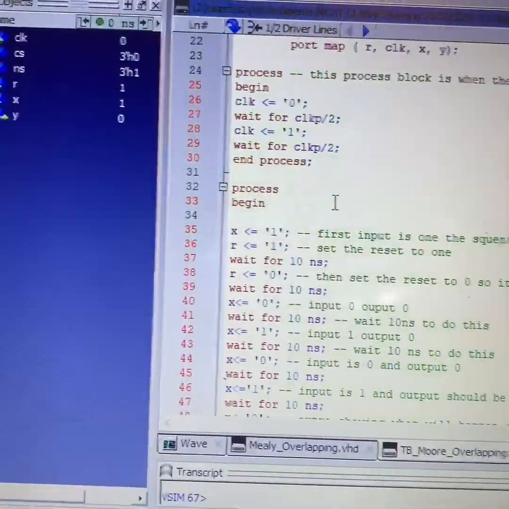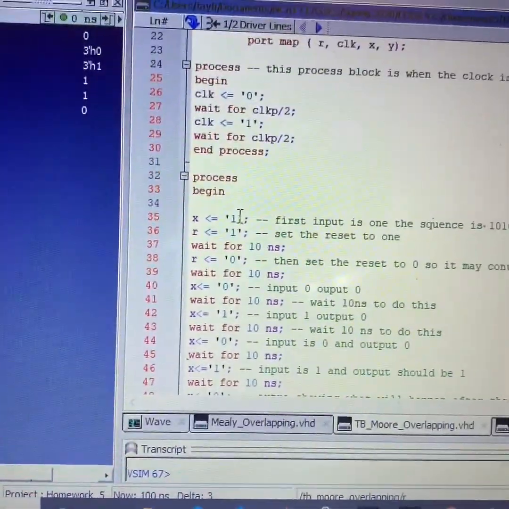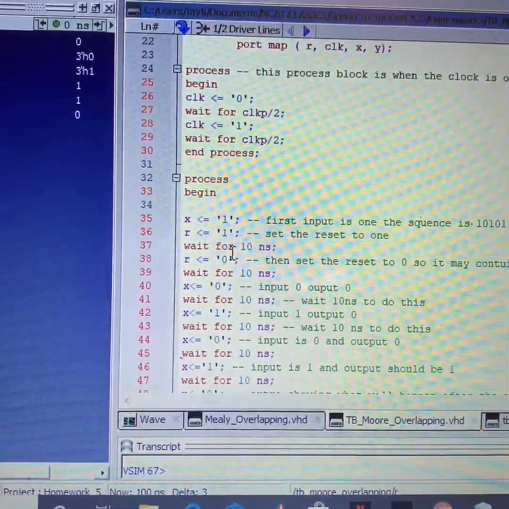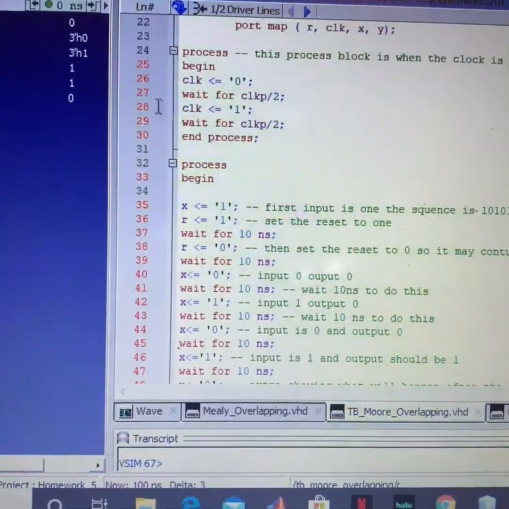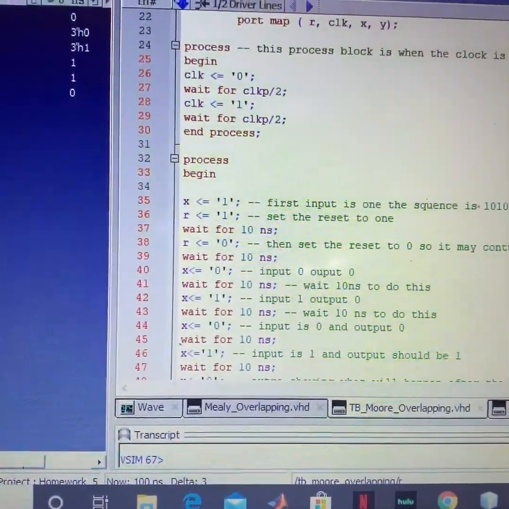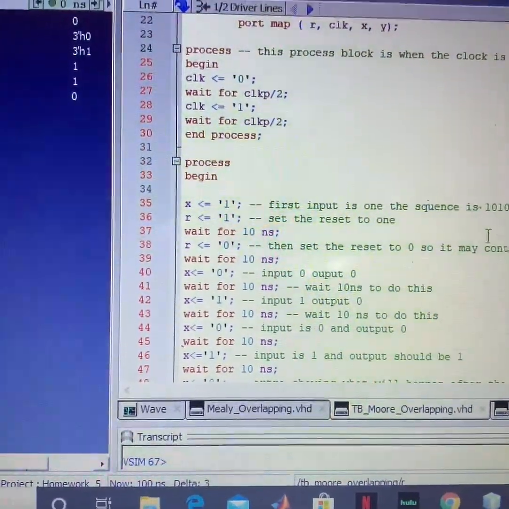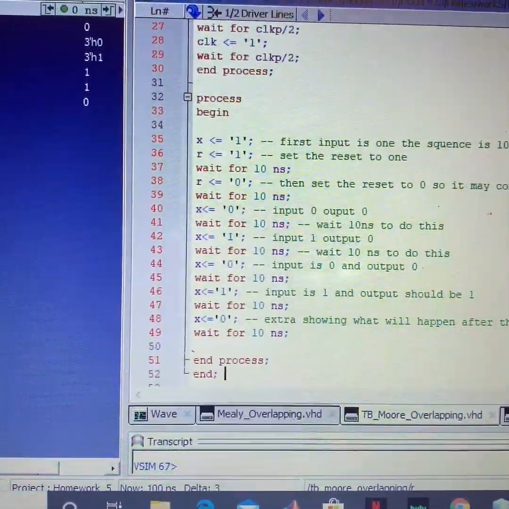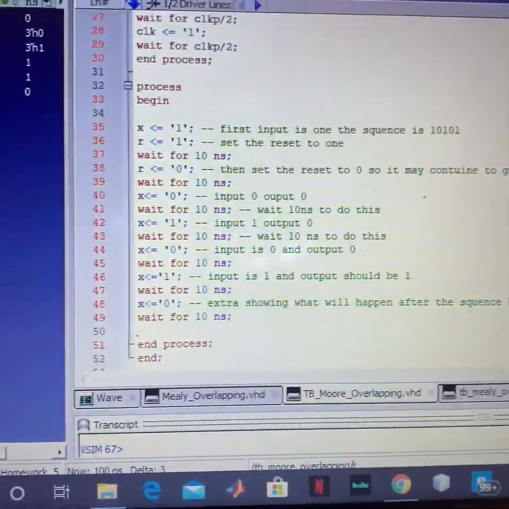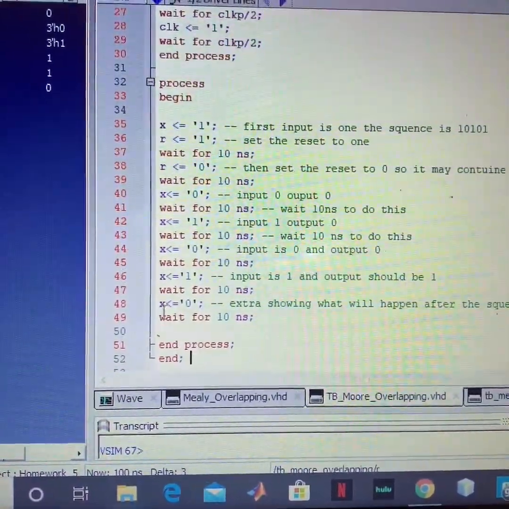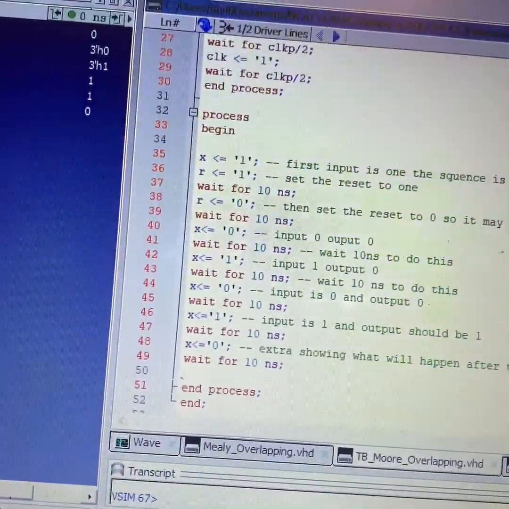In our test bench, I am testing the sequence 1 0 1 0 1 1 0 1 0 1, and here we have to set our reset to 1 and reset it back to 0 so it won't continuously go into the same state 0 and state 1. Here is just an extra input to see what will happen after the states are complete.